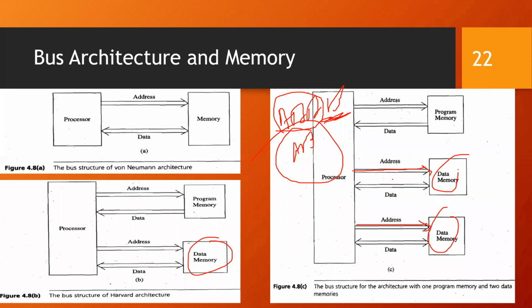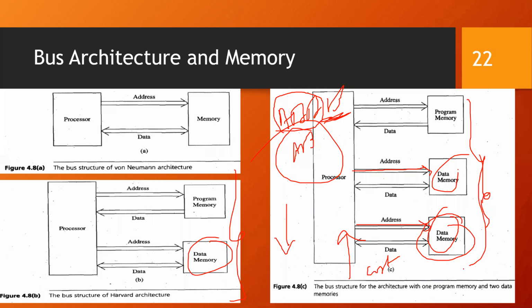So what is happening is you are definitely improving the execution, but at the same time, you're increasing the cost. So all has to be taken care of. If I have to reduce the cost, then I try to avoid using excess memory. I try to go ahead with this kind of structure. So this is also possible, but it increases the cost. But it increases the speed at a very high rate because both the operands will be available in one go. So that is what is happening in such cases.